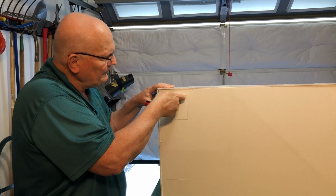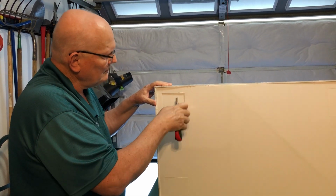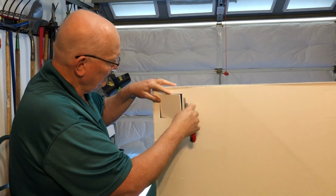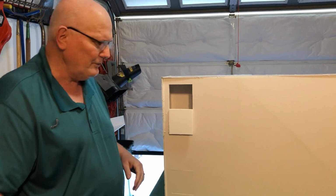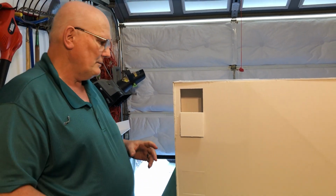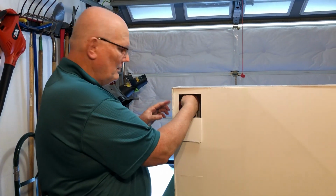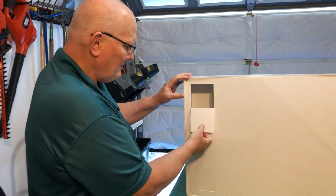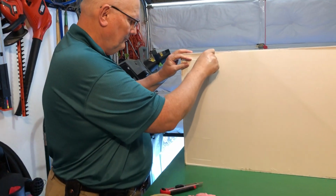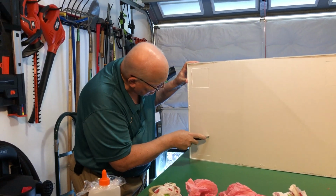Whoops. All right, there you go. So I've left that little bottom there. What I'm going to do at the moment is just leave that hanging. This allows me to get my hand inside here to do the bolts, to bolt these pieces together. So I've got 3 spots like that to give me access to all the places where the bolts are going to be.